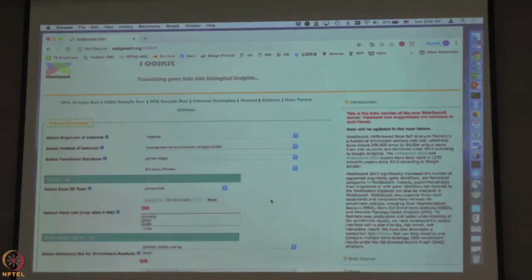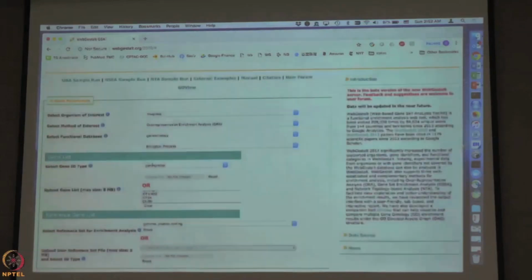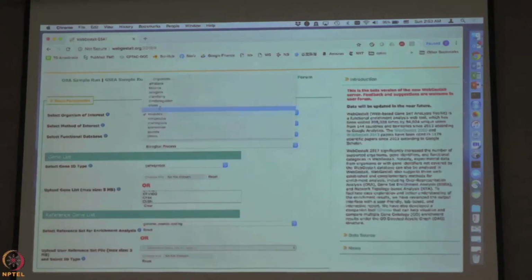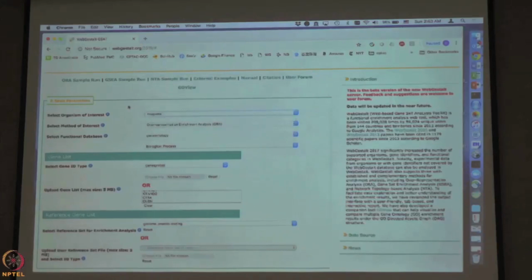So we can go through the parameter settings to understand what they mean. The first one is to select the organism of interest. Because these are genes from human, you select Homo sapiens. But if you have data from other organisms in your future research, you can select the right organism in future studies.